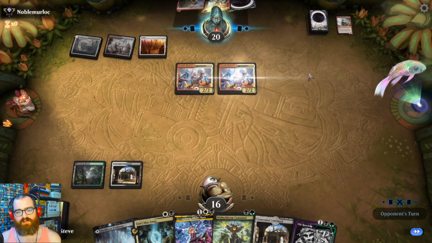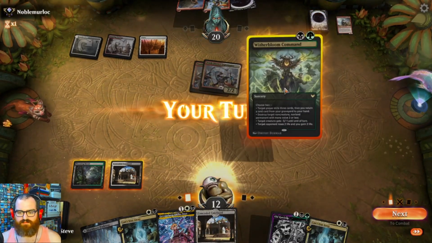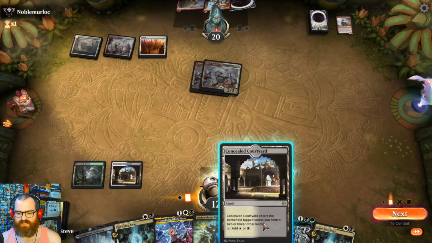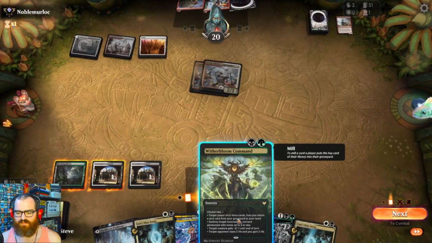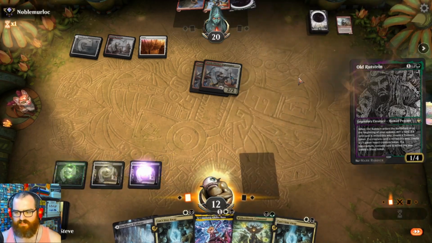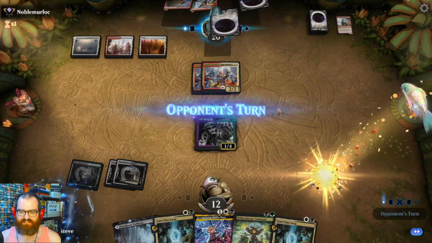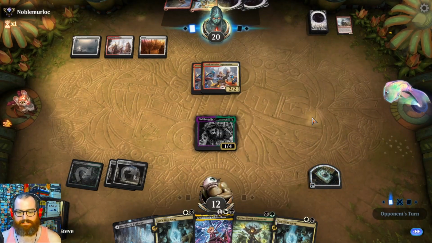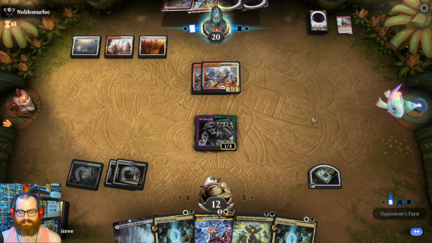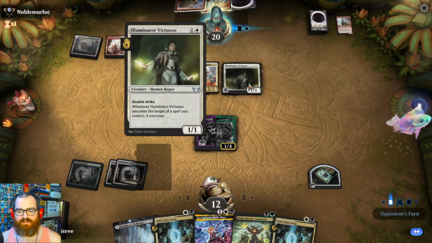Oh, alright, another one. No red mana here, though. Also, I forgot that was a sorcery, so I apologize, everyone. I literally thought Witherbloom Command was an instant. Very easy mistake to make. So... Uh-oh.